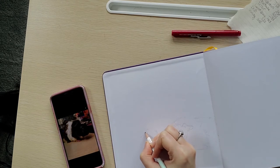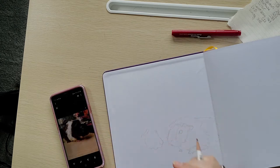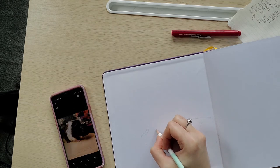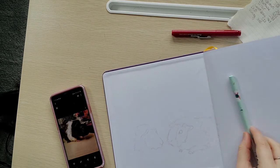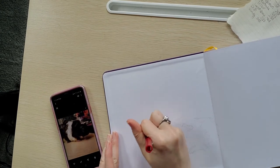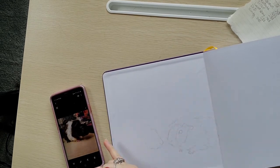Cookie seems to be a little bit more independent, but also a little bit more shy. Like, she doesn't approach Digit very much, and Digit will just climb all over her. She just puts up with it. How am I doing? Something about this doesn't look right. Yeah, I think I put all this stuff a little too close to the edge, so we're gonna have to move it that way.